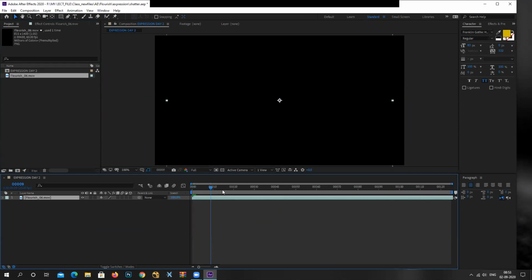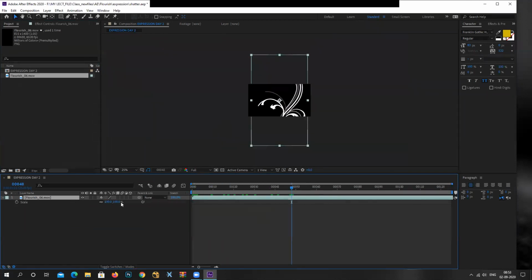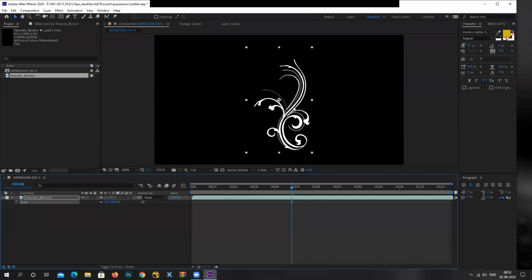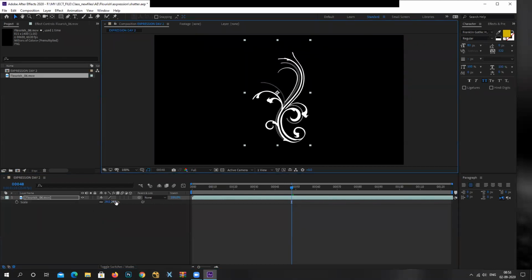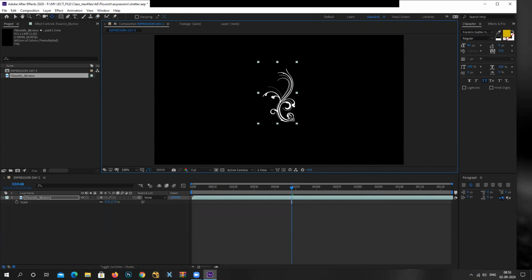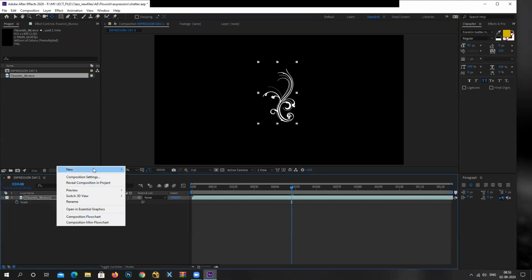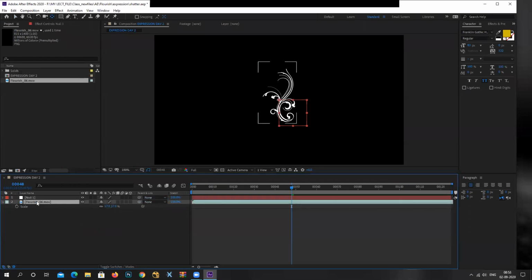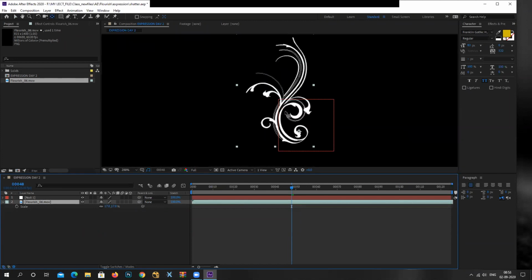Okay. So yesterday we used this flourish to create more cool flourish designs with it. All I'm going to do is just repeat the last part from yesterday, which we did. So we created a new null. This was the flourish. Right now, what I have done is just push the anchor point from the center to this area, whichever place you like, you can push it.